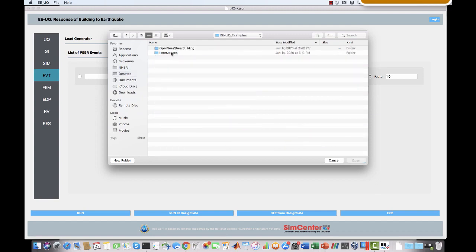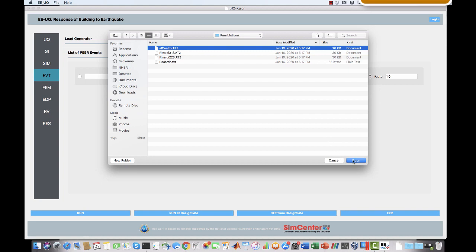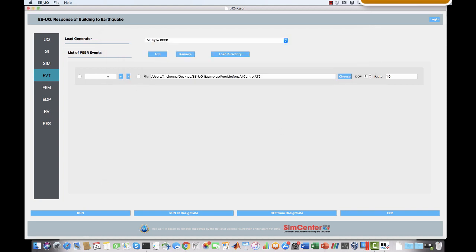EEUQ examples, peer motions, there's lcentro.at2. We're going to load that up. We'll just give it a name, lcentro. So now we put the name there. So there's the lcentro ground motion.